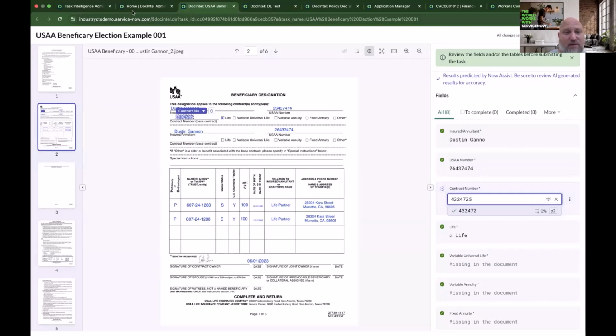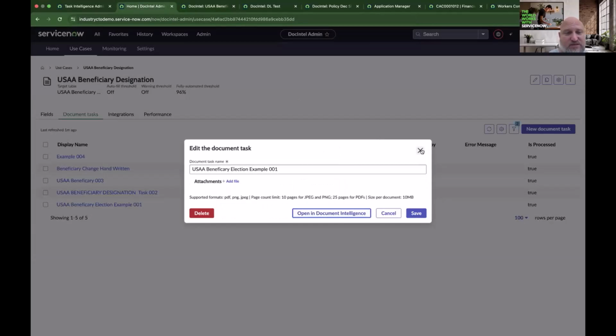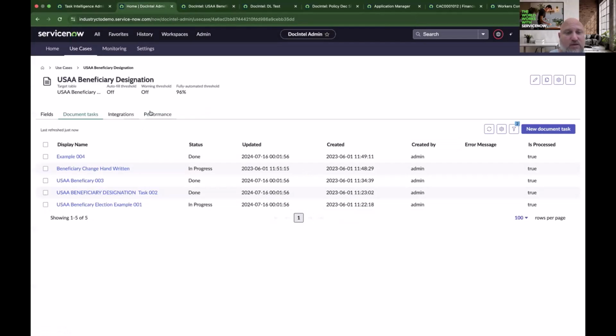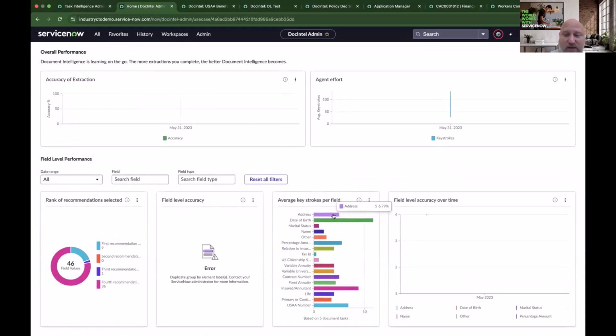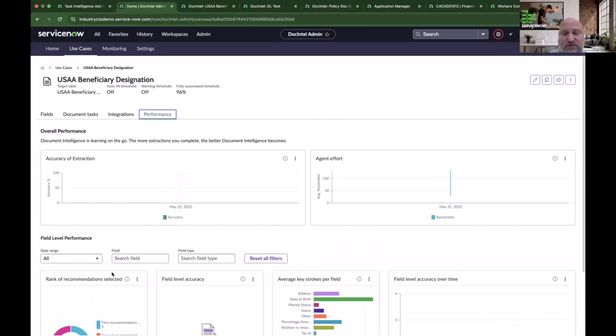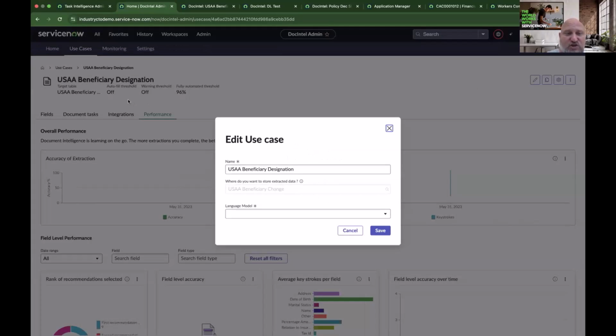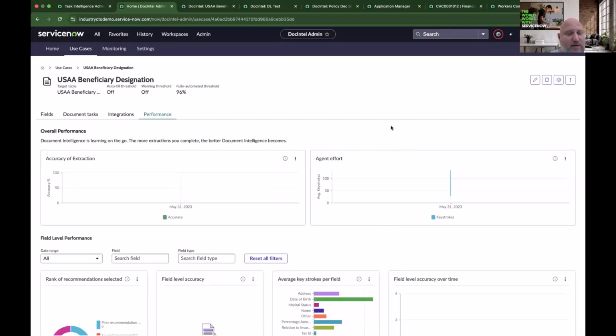And the thing that I really love is it couldn't be easier to use. You literally come inside of here on any individual document. You can see how each field is performing from an AI modeling perspective, how many fields are doing it, and then it actually learns over time. So as people clean the data up, like let's say I went in there and I typed in a field that didn't come in correctly, or let's say we decided to go in and make a change to the autofill threshold. The more people who use this, the better it gets.